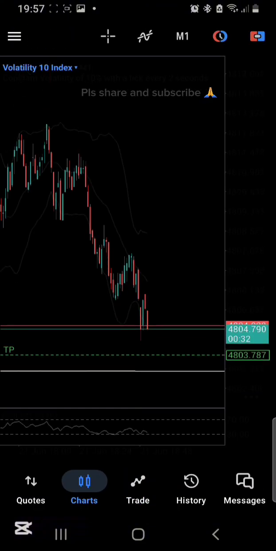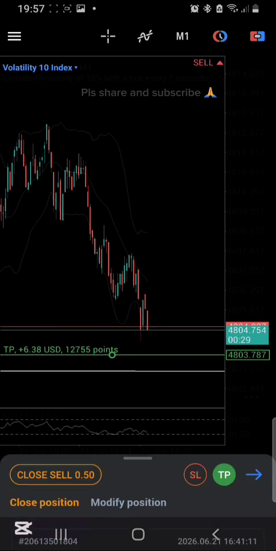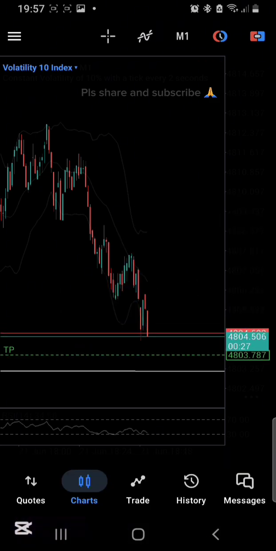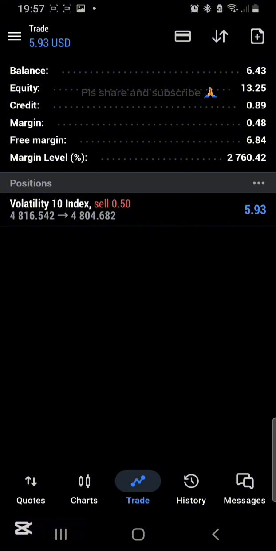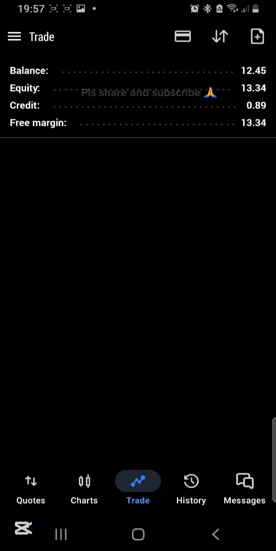Are you seeing it, guys? We ain't joking, guys. This market is actually going down, but I think I'll be closing this trade now, because the pips remaining are too small. I'm closing this trade. Boom, boom. This one has closed. I'm currently hitting $12 in this one.